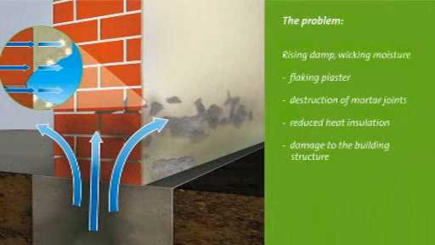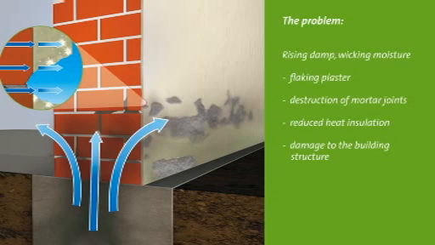As shown here in the graphic, this wall is lacking a horizontal barrier. The moisture is soaked up from the ground through capillary action, just like a sponge. The water transports minerals, including damaging salts, which are deposited in the wall and on the wall surface. In the areas where the moisture can evaporate, the damage is most visible.